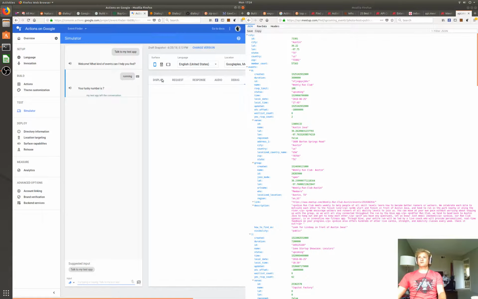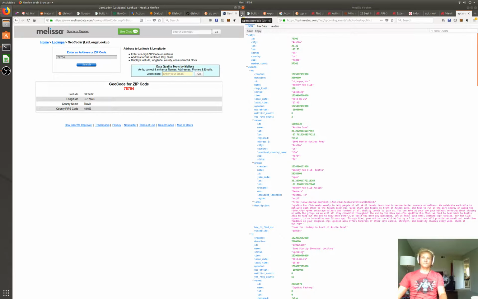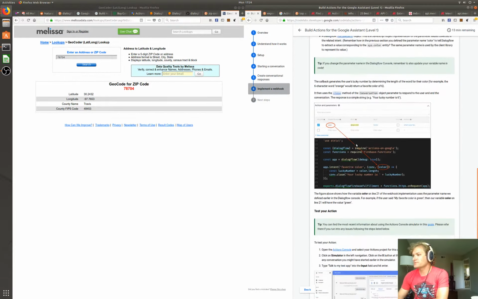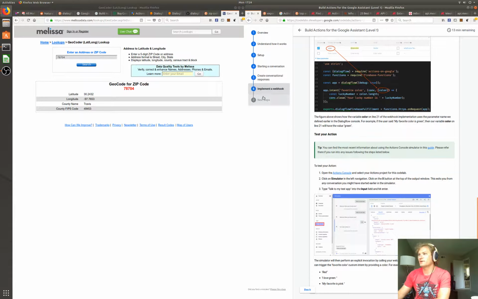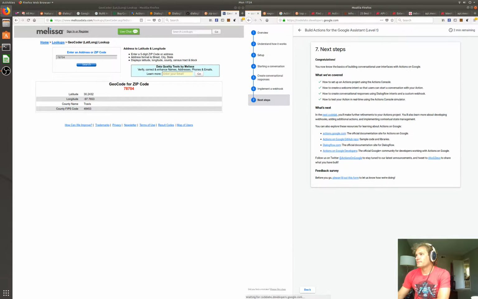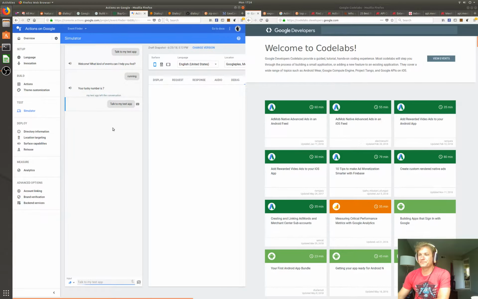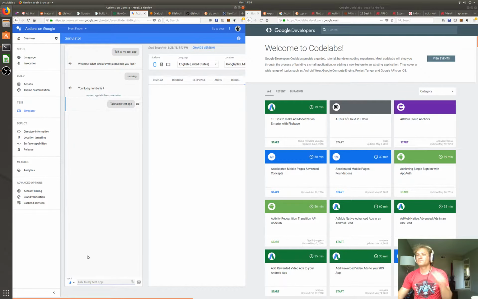later. So let's go over to our, we're going to have to figure out how to make a call in Dialogflow. So we've basically done this first part, which is give the length of a color. Let's give it another try, talk to my test app. And let's think of something.